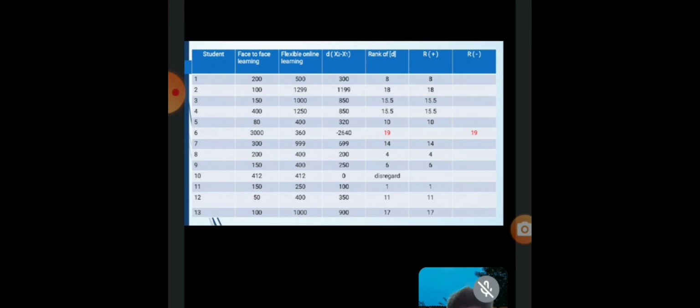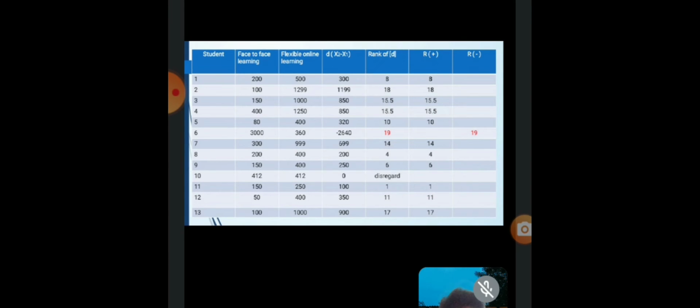Then, ang ikaapat po natin ay ang D, X squared minus X. Paano po makukuha po yung value po ng D? Ito po yung difference ng X minus X squared.